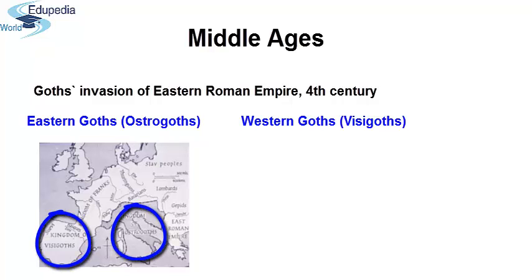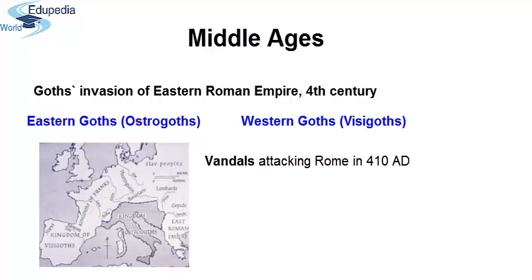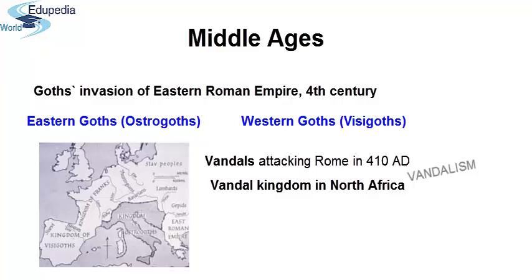The Vandals were another invading tribe coming from Central Europe. Although most historians believe they were a Germanic tribe, this is not proven yet. The Vandals plundered Rome in 410, but then continued their conquest and via Spain finally reached the North African territories of the Roman Empire, where they founded their own Vandal kingdom. The expression vandalism comes from their name, for obvious reasons.